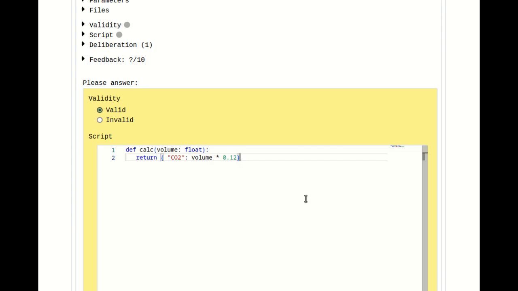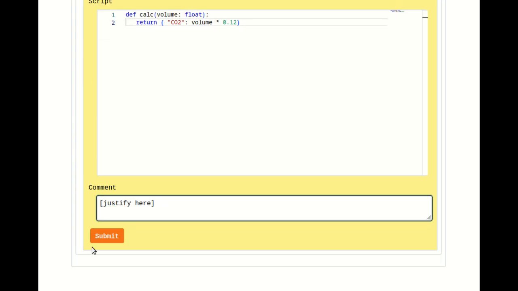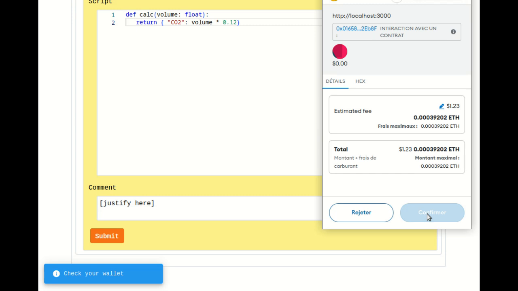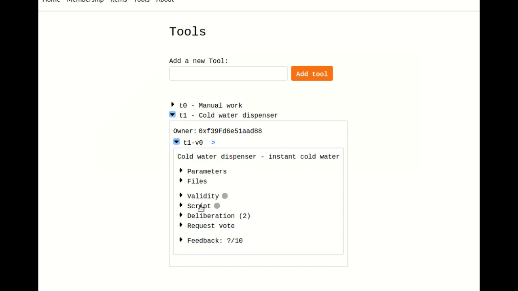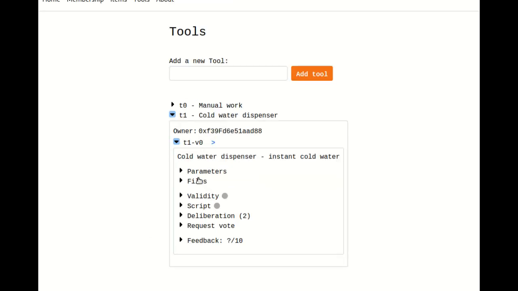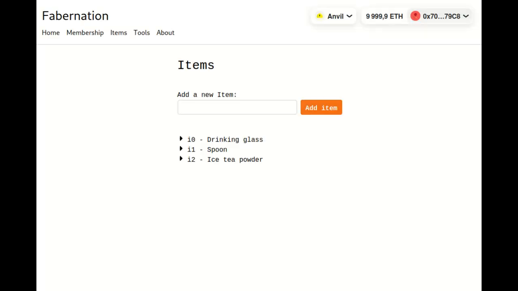This is a proposal, and we can justify here why this value. Okay, let's submit. So this is also done. We can see the script that we proposed. We are now ready to define the cup of iced tea product.